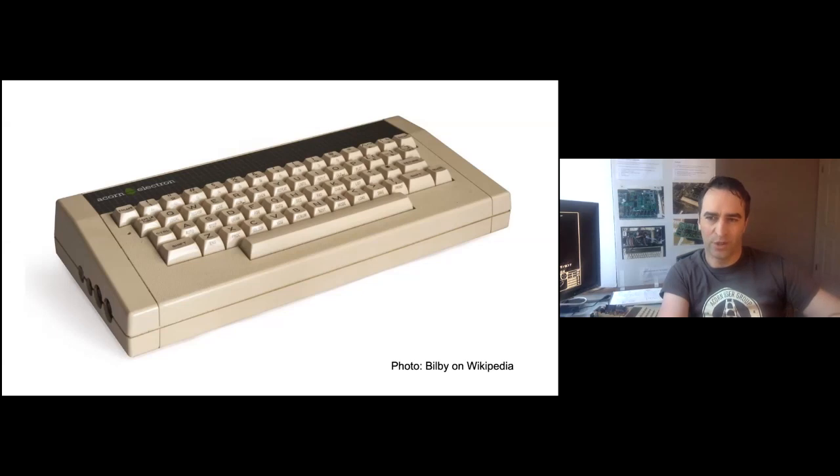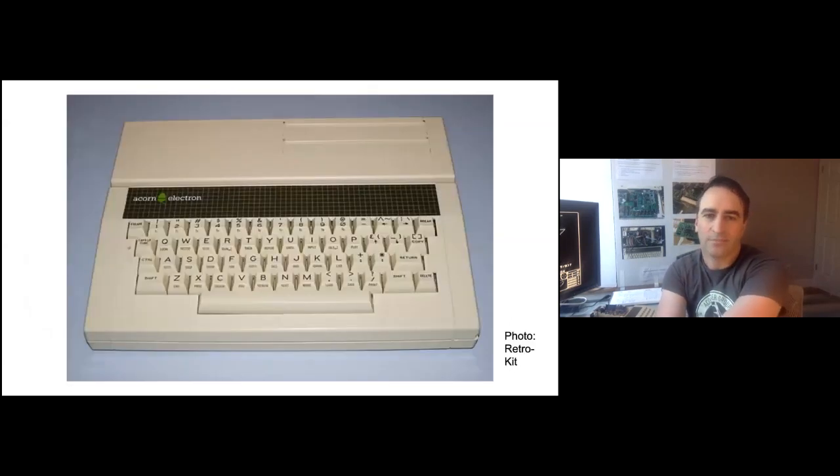The keyboard is a little bit weird — the columns are wired up to the CPU's address bus, something I've never seen before, and then the rows go back to the ULA. The disk interface is gone, Econet's gone, no user port, no tube. The 1MHz bus is sort of still there, but not quite in its same form. Instead, there's a PCB edge connector at the back of the machine that brings out all of the 6502's bus, plus a few other internal signals, power, sound, etc. Everything's up to the peripheral design.